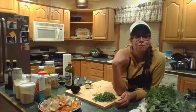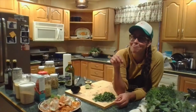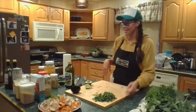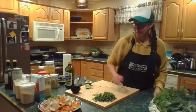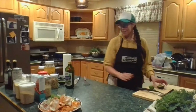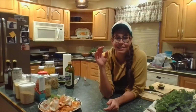You could throw it over rice, just super simple stuff. But I like the one-panness where I only have one pan I have to clean. But there's a world of possibilities when we have a ton of veggies left in the crisper. So I'm going to go through a few things that John and I always have in our pantry so that we have a meal we can cook no matter how busy we are, because there's always something left in the crisper.